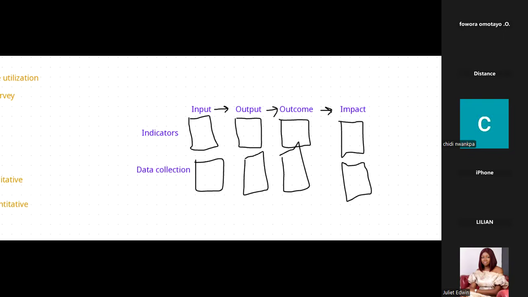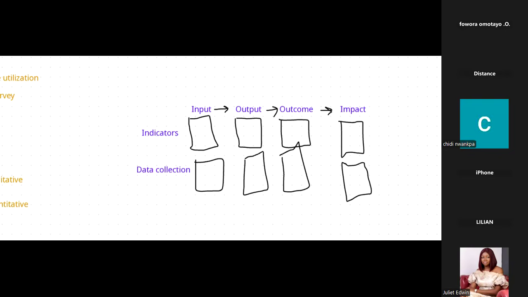Then we go to the next thing. Okay, before we go to that, we are going to now talk about the data collection. Where are we going to get this data from? The data that is going to tell us about the funds that we are spending, about the vaccine supply, about the healthcare workforce that we have on ground for it.